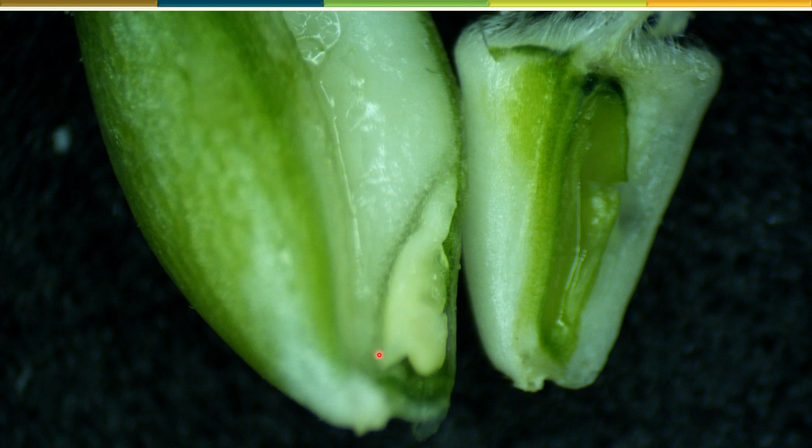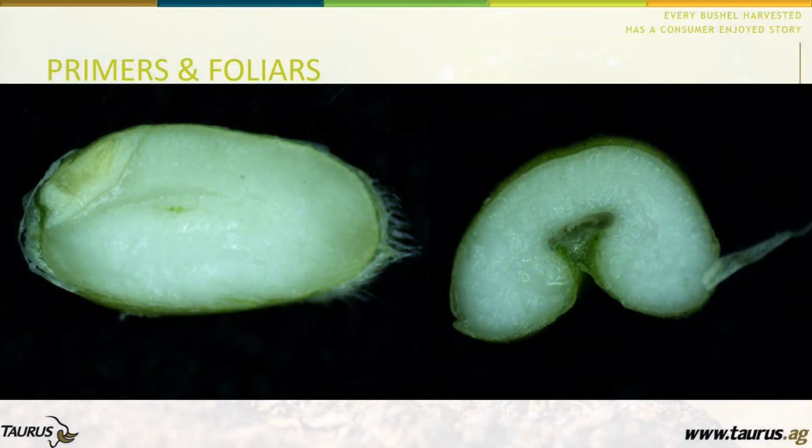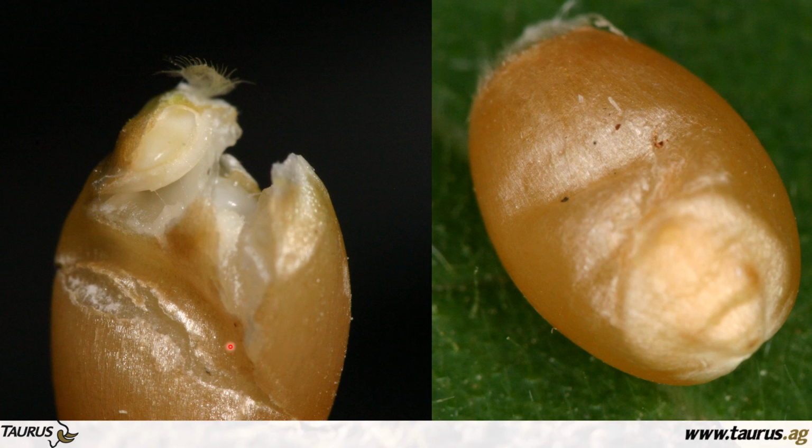Because once it starts forming the structure and the endosperm is there, the plant is then focused on not growing more of them, it's focused on filling them. And at this point in time, you can see that the embryo has been formed and is still not mature. Here we go. You can see that the seed is fully filled with endosperm, and there's just a small amount of embryo there and seed coat, and the rest of it is all endosperm, which starts to harden.